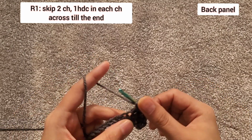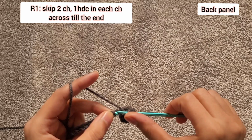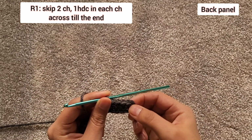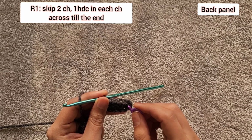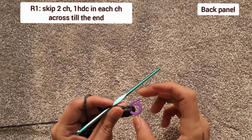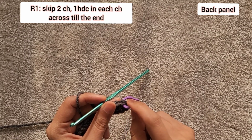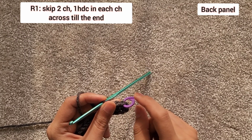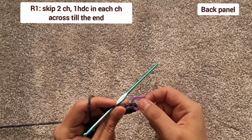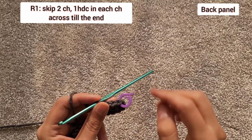So we have to just keep doing 1 half double crochet stitch in each of the following chains, and it's better to add a stitch marker on the first stitch of every row so that when you do the next row and you're coming there, you know that that's the last stitch to be done and you don't work extra stitches or miss any stitch.